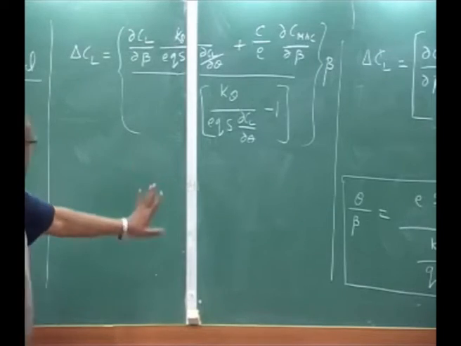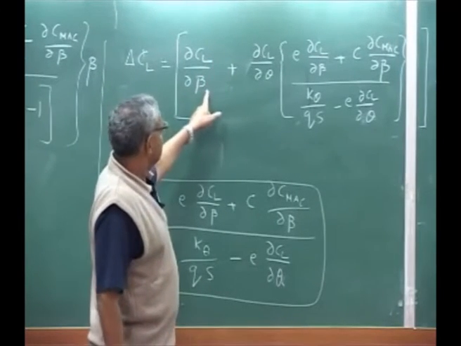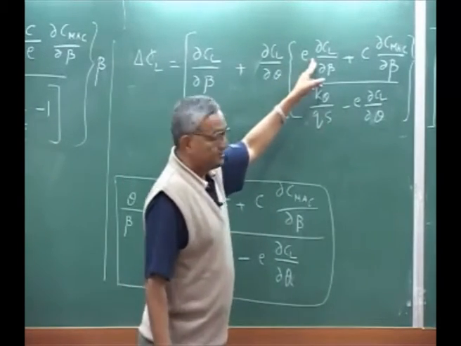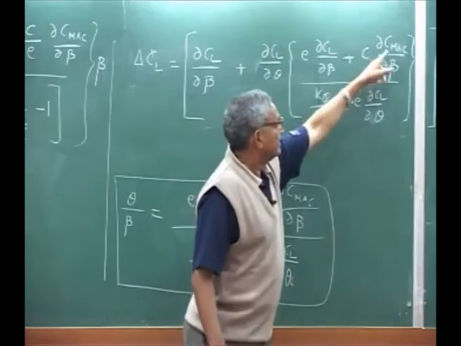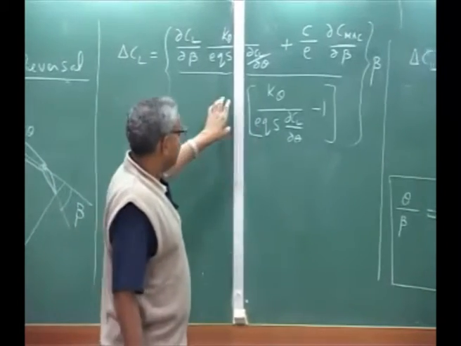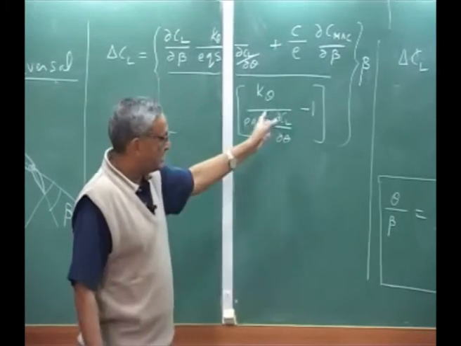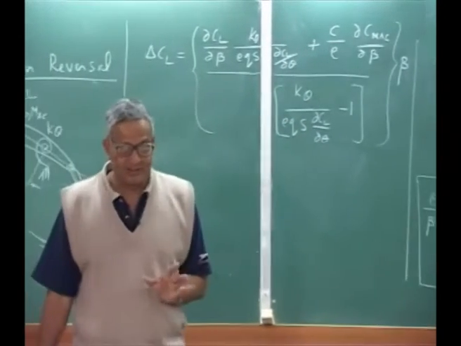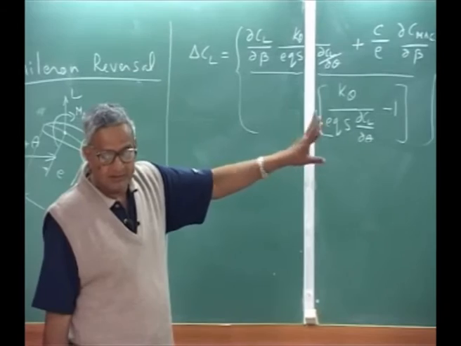Please understand, I have essentially taken, because you see delta CL over delta beta, if I take this term here into E, that will cancel out with this, leaving behind only delta CL by delta theta, this term, and that delta CL by delta theta I will actually eliminate here. In the denominator I have taken this term. That is why that will come out and then put it in the denominator. So this is just algebra you have to do. Simplification, I would request that you do it yourself.